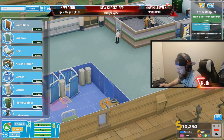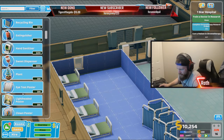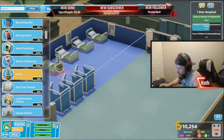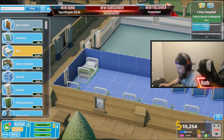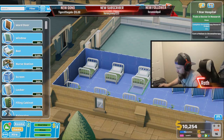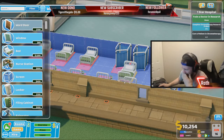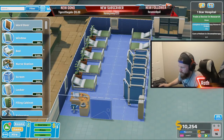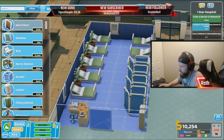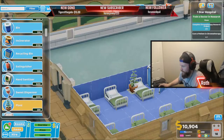Throw in some lockers right there. Maybe not a filing cabinet — let's do some plants. Probably put beds on the other side actually. Let's jump back up here: one, two, three. If I'm gonna do that I should probably have at least one more changing room, so I've got eight beds and four changing rooms — we'll try that. Can't accept — what am I missing? Oh, let me guess I can't afford it. I'm gonna assume that's the problem.